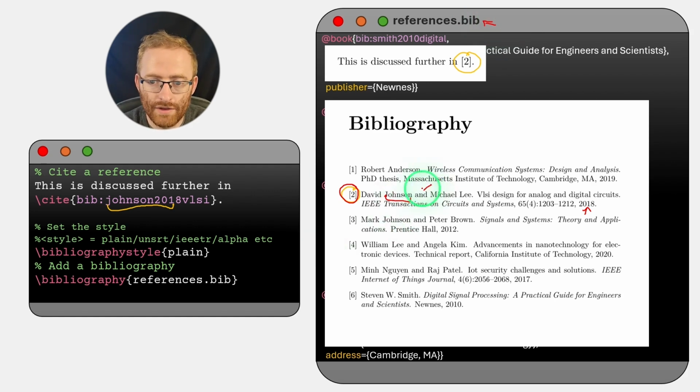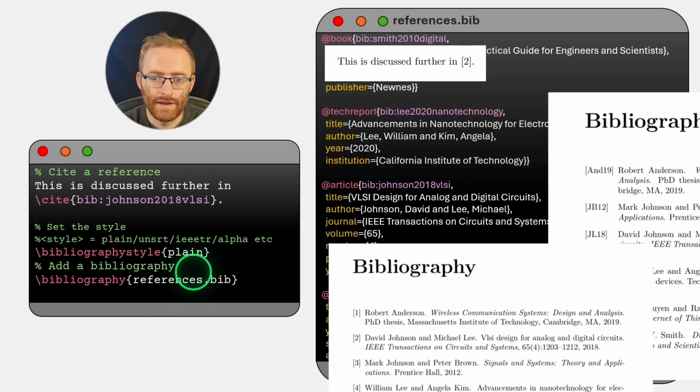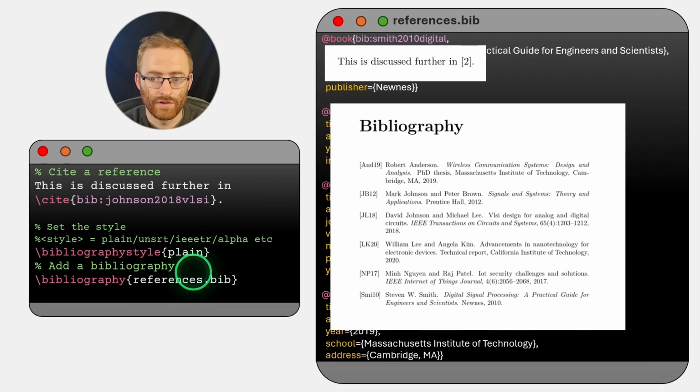And then each of the values here, the author, the title, this part is the title, or this part here is the journal. And then you had stuff like volume and pages, whatnot, and then the year. So those are all the values of the different keywords that we previously used back in the references.bib file. Now, this current output of this bibliography is printed using the plain style, but if we were to change that style, the way that it is printed and displayed and what the cite command would also display would change.